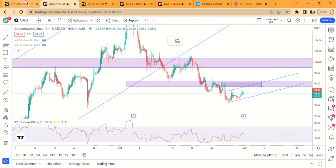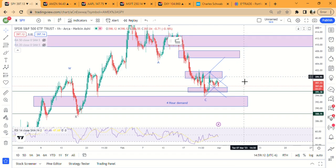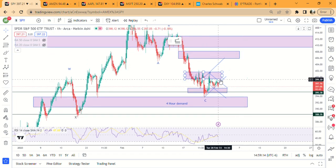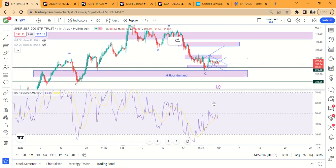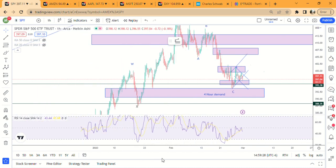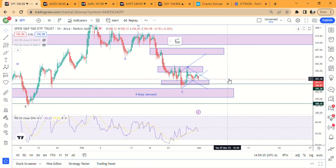I highly suggest getting supply and demand into your charts — it helps a lot. Use that with Elliott Wave and you know the direction and where to sell. You can also use moving averages and fib retracement tools. Put them all together and you can figure out a lot. I know people use volume profile too — I don't use that as much, but supply and demand will help out a lot.